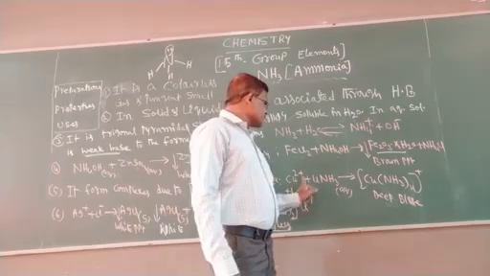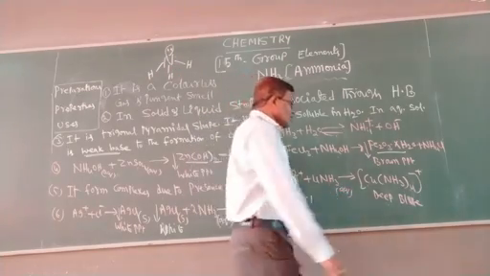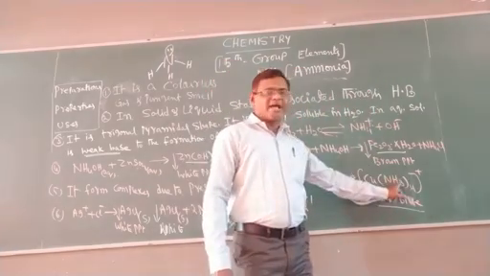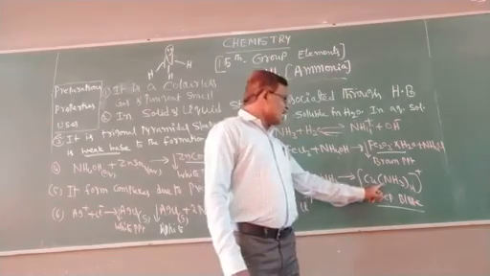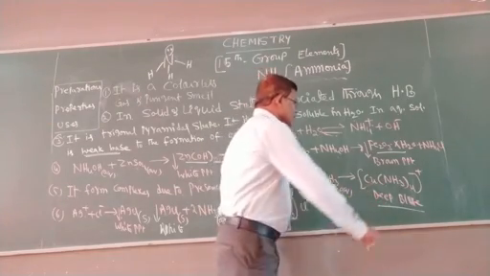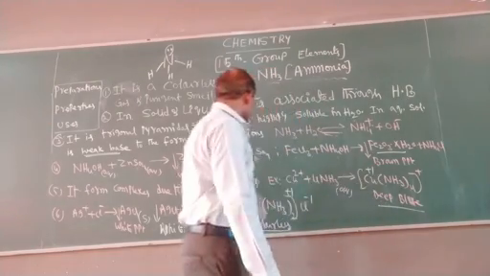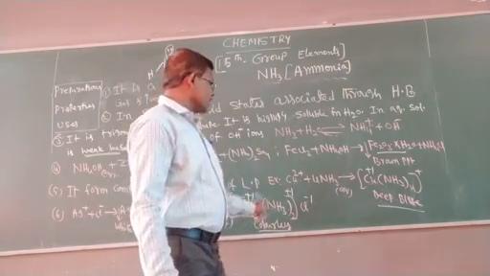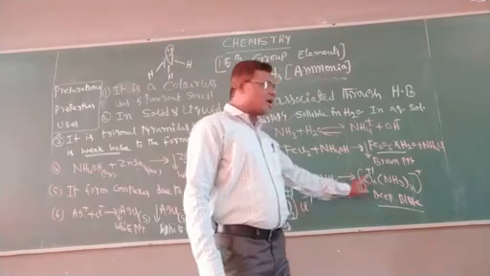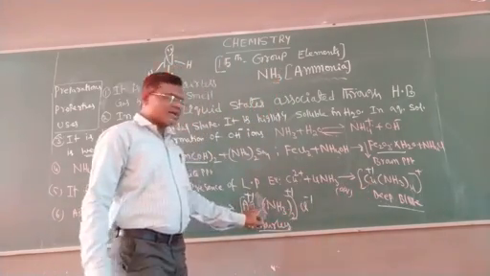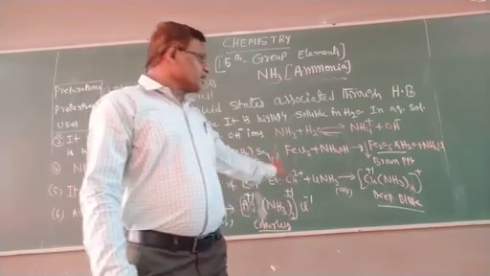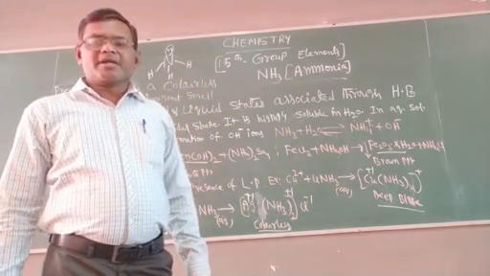Like this, cupric salts react with ammonia. The formation of the complex is a deep blue color. What is the formula of the complex? And what is the oxidation state of copper? Your copper oxidation state is how much, children? +1. Like this, your silver oxidation state is how much, children? +1. So this cuprous complex is formed. It is an argentinious complex that is formed. So these are the properties of ammonia, children. Okay.